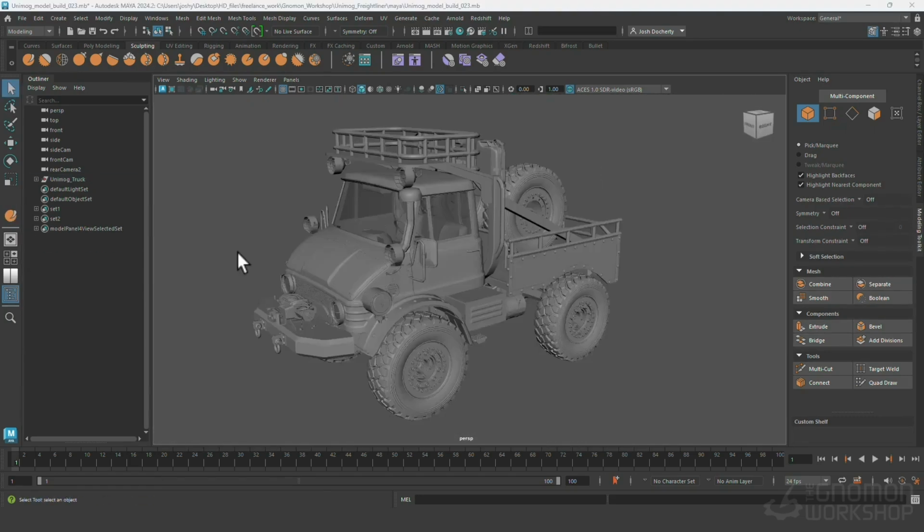And that was just a quick introduction to damage variants or variants of any kind that studios typically work with, and you can do this in your personal work as well if you need to. So we don't need those right now, we can get rid of those and we can focus on our default truck.